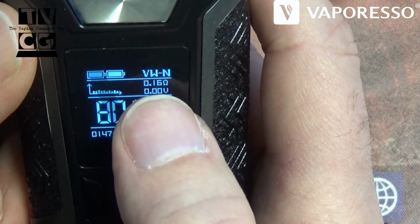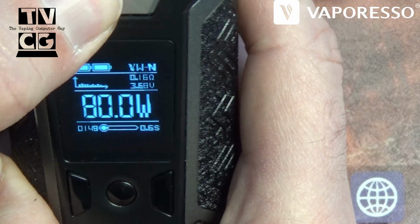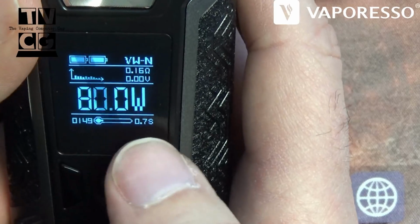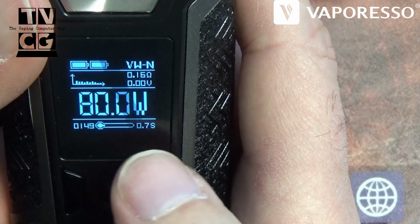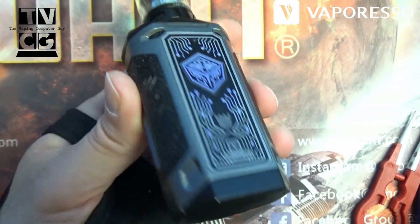You've got your battery levels, variable wattage, normal. You have your resistance, you have your voltage, which you'll see when you fire. All right. You have your wattage, and you have your puff counter in seconds. That's your puff counter, and that's how long the last vape was. So there you go. You've got Vaporesso branding on there. Nothing more on the bottom. Sorry, let's zoom back out.